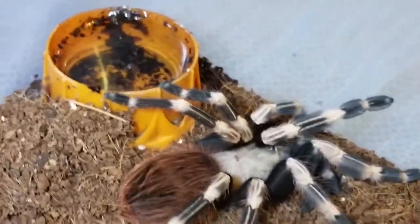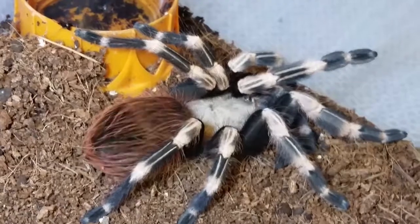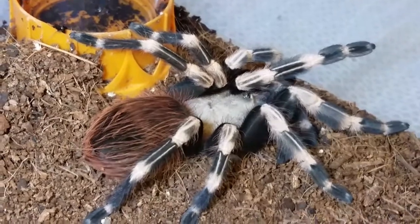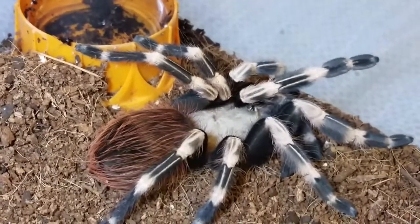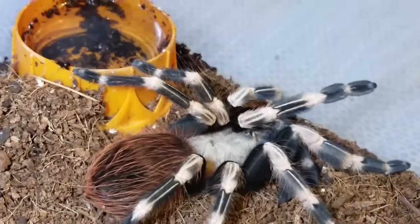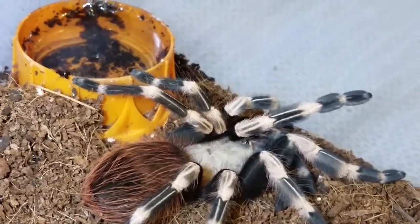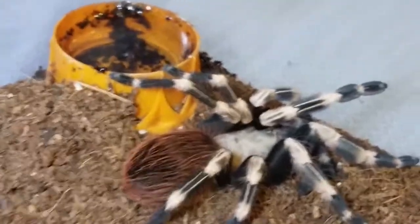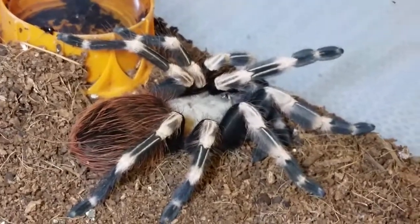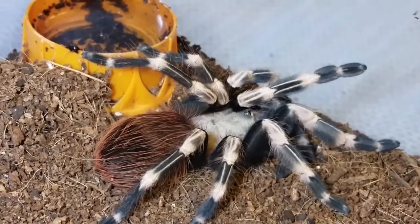I spent this morning packing up the shipment for today - the three mature males: Brachypelma albopilosum, Dolcotheli diamantinensis, and Frixotrichus scrofa. We've had some mix-ups with the incoming stuff - changed it a few times because of some oversights. I was supposed to get an Ameliana mori, a sasame, a bomgarteni, and four darlingi. He apparently sold the Ameliana mori, thought he had more and didn't.